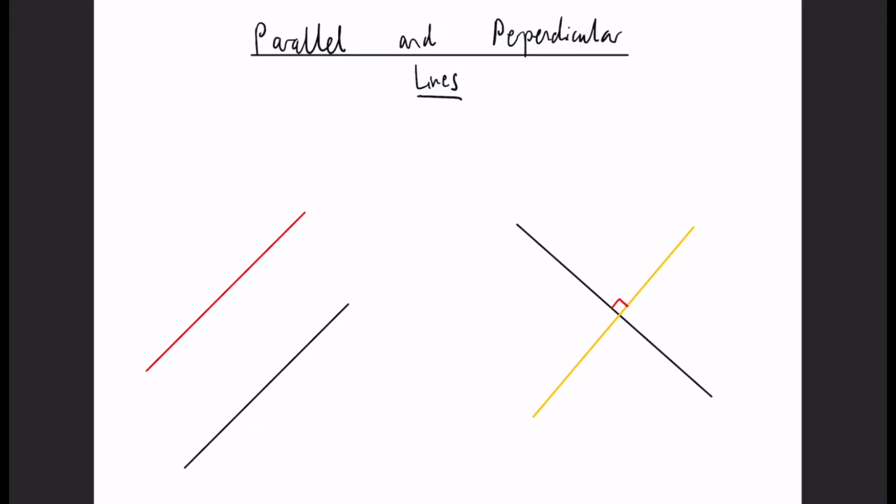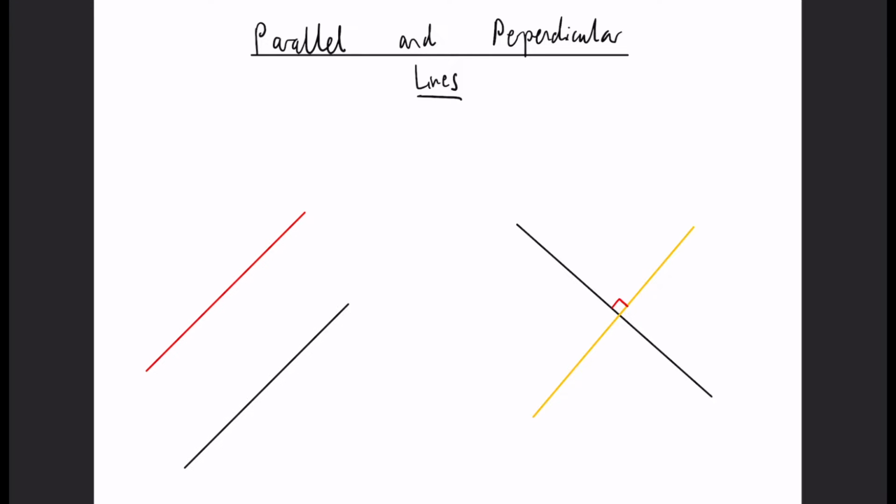In this video we will be talking about parallel and perpendicular lines. Now in the previous video we learnt how to find the gradient of a line, and parallel and perpendicular lines are linked through the gradient. It is essential that everyone knows and understands what the words parallel and perpendicular mean. So here I have got two examples, one of which the lines are parallel, the other the lines are perpendicular.